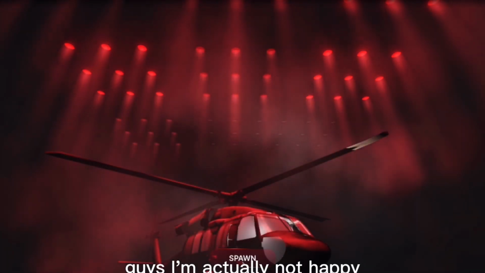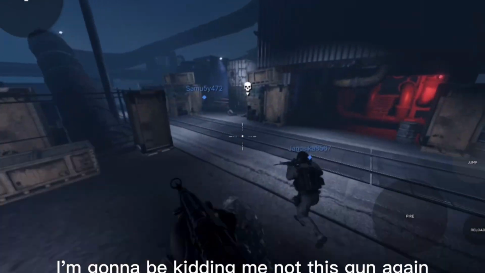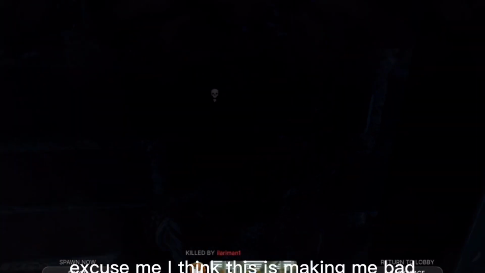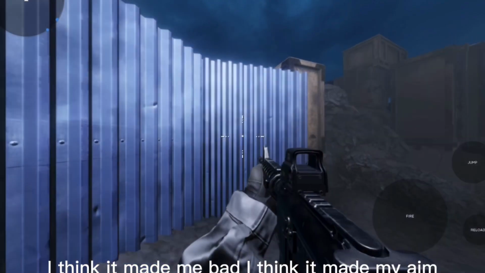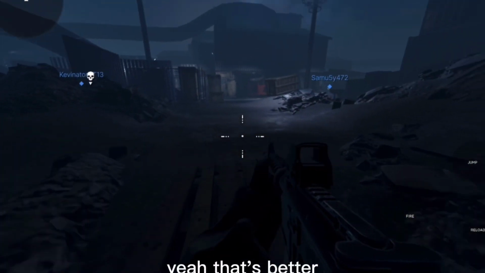Alrighty, guys, I've done it for 10 minutes. But it just keeps kicking me out. It says I'm hacking. I'm not, guys. You gotta be kidding me. Not this gun again. Oh, come on. Excuse me, I think this is making me bad. My aim used to be perfecto. I think it made my aim bad. Maybe it's because I'm not using the gun I used to. Yeah, that's better.